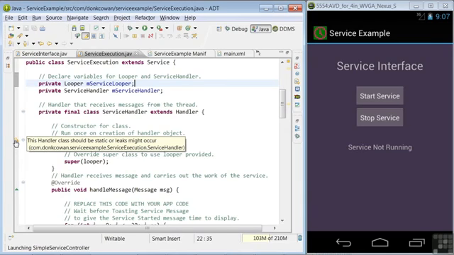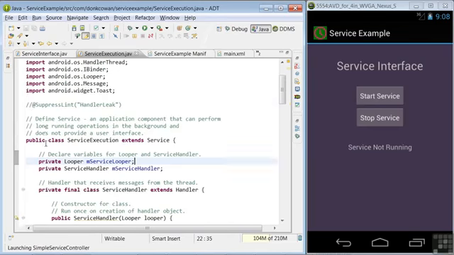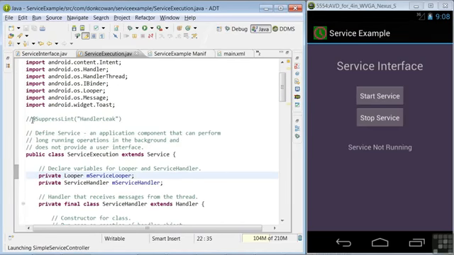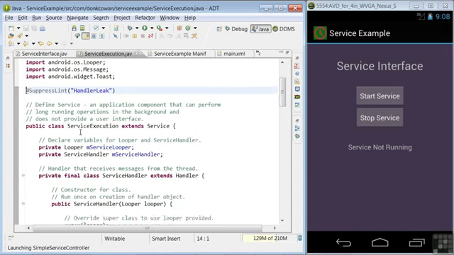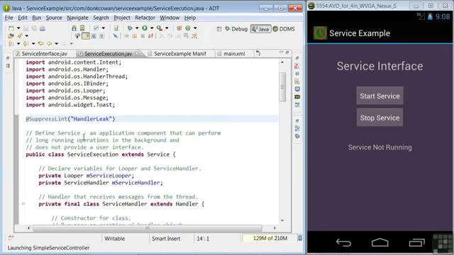Well, I tried making it static. I tried a whole bunch of things, and there is no solution that doesn't produce other error messages. So what I did is I included this suppression, uncomment that, and save it. You see the error has gone away. So this error is really just a warning that we could get a memory leak, which we're not going to have.